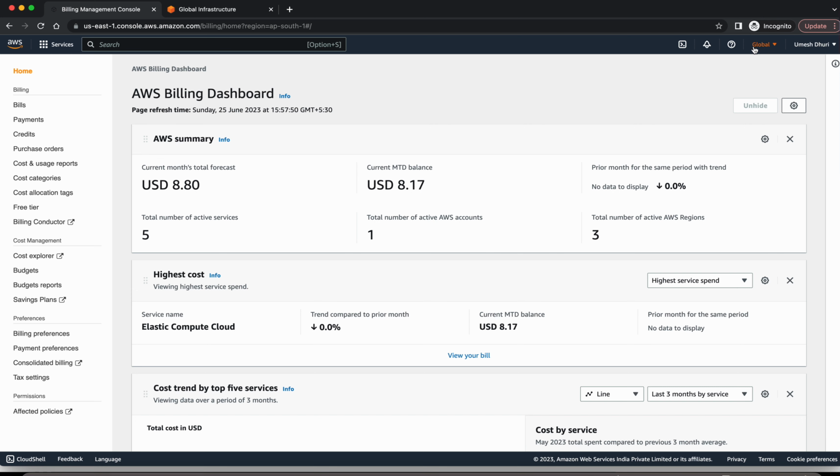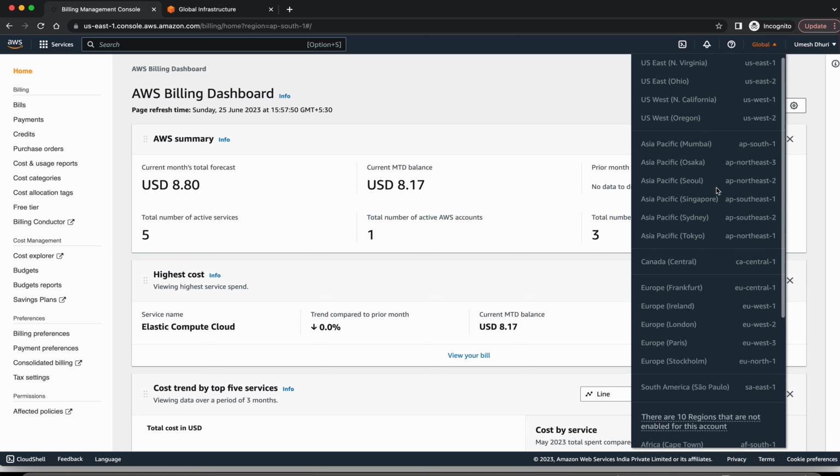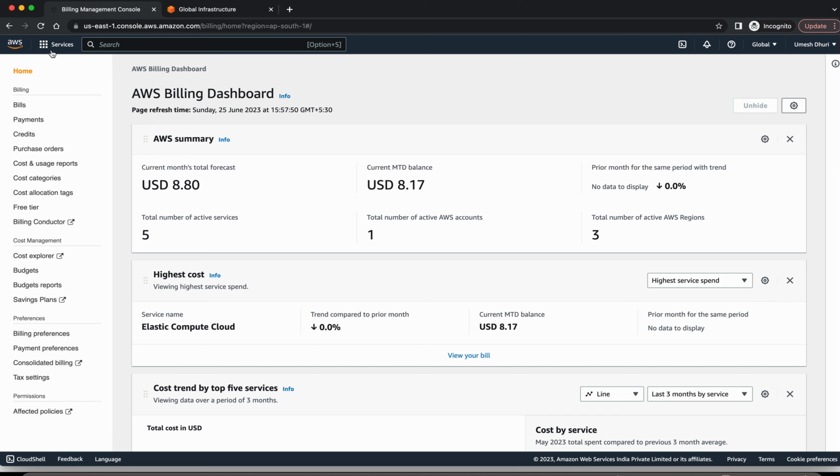Next, if you see here, it shows Global, because the billing dashboard is not associated with any region. It is associated with your account, so that's why it is showing Global. If you click here, you will see all the regions available under the AWS account.